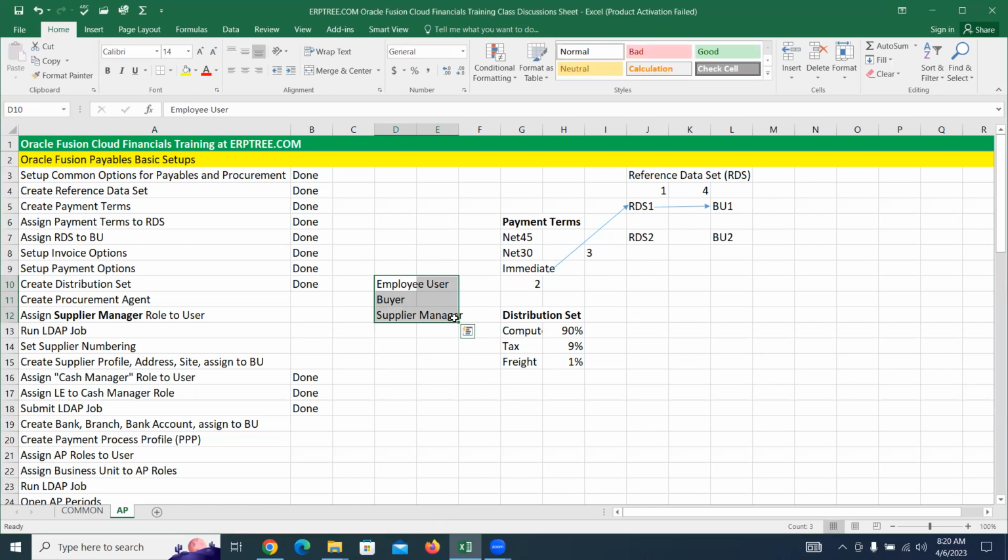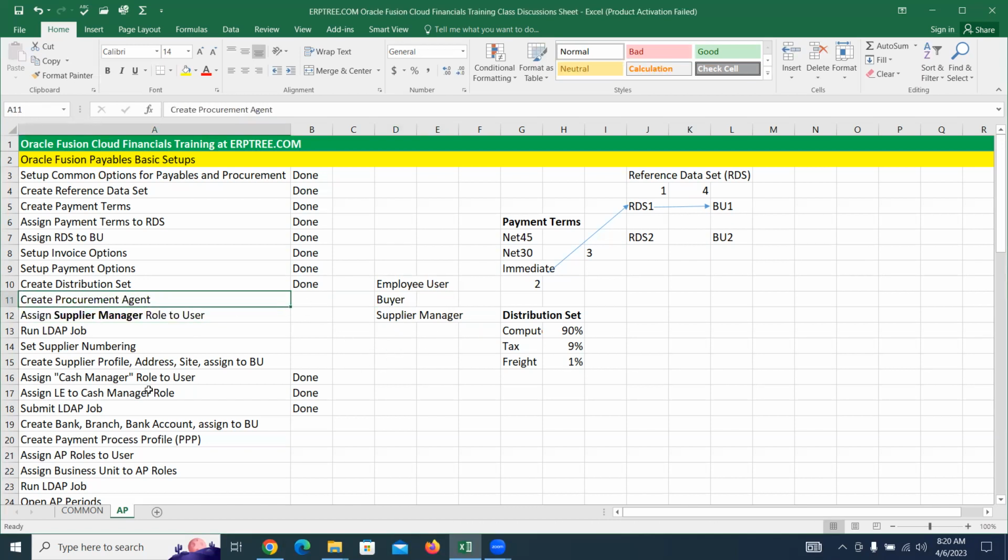the points the system will verify and validate. If you are trying to create a supplier from any user, the system will validate whether the user is an employee user or not. Okay, employee user. Is the same user a buyer or not? Okay, buyer. Does the buyer have access to the supplier manager role? Yes. If these three meet the criteria, then you will be able to create the supplier from the same user. This is what you have to understand. As of now, the user we have, digital, is just an employee user. Now we are going to create digital as a buyer. After that, we will assign the role and we will see.